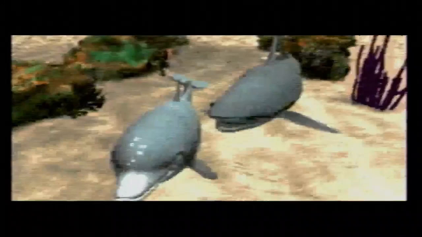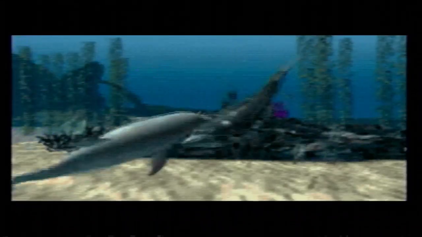Sure, the effects are very much 90s 3D rendered graphics, but this is the closest you'll get to seeing an Ecco the Dolphin movie. And for 90s 3D graphics, it doesn't look bad. Sure, it can be a little stiff in some areas, but it's also fluid and smooth in others. Heck, there are even some interesting camera angles. It's almost like watching a movie.